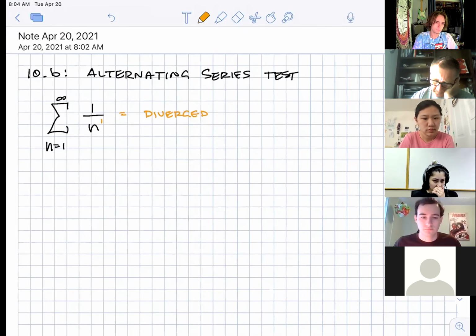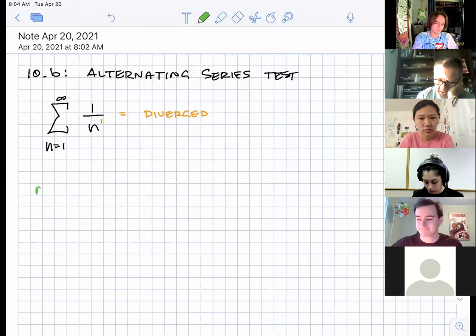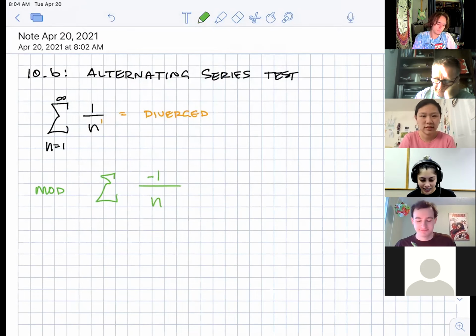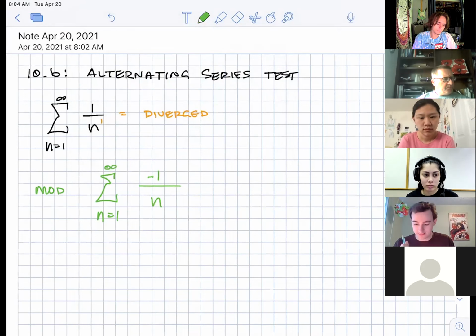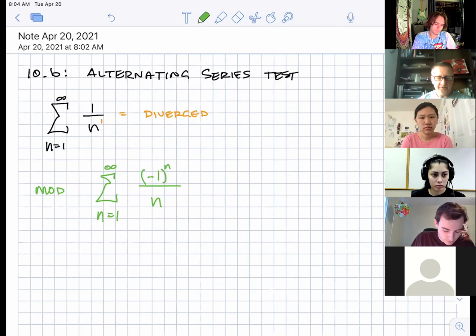And so what if I made a slight modification to this? Whoa, that's the worst sigma symbol. It's so ugly, let's leave it. What if I made this slight modification by raising the top, -1, to the nth power? This creates what mathematicians call alternating, and you'll see quickly, if you don't already, why this would alternate.